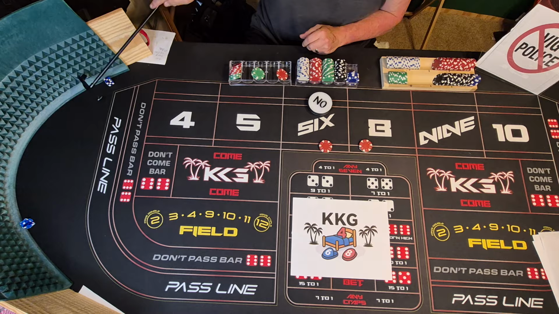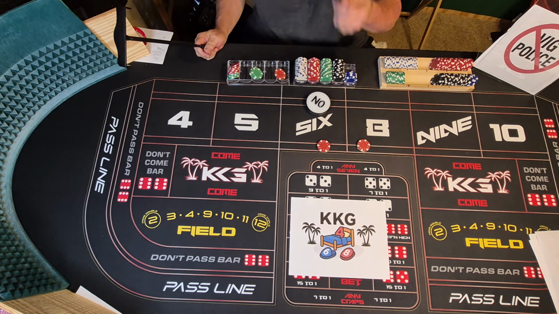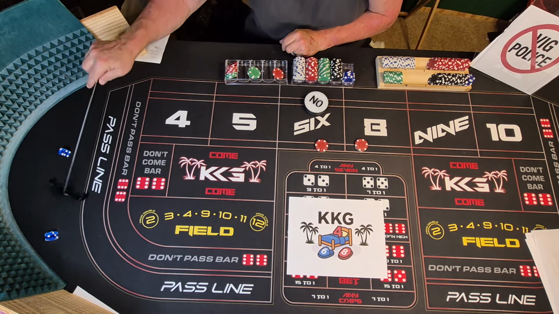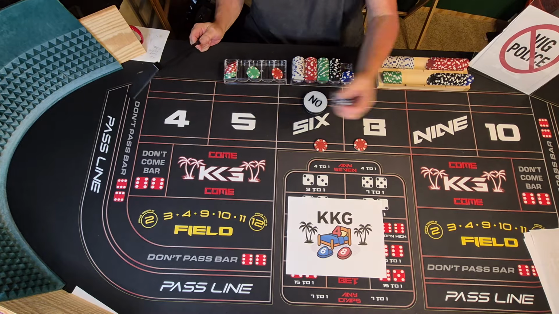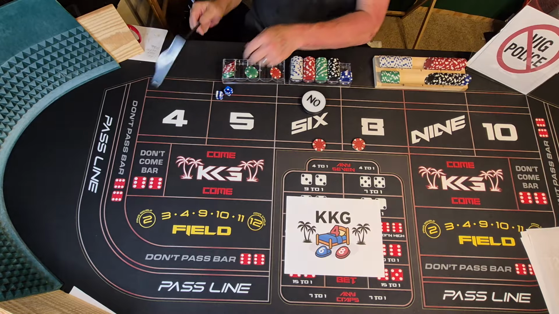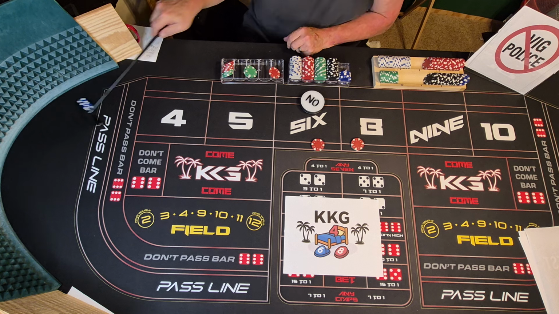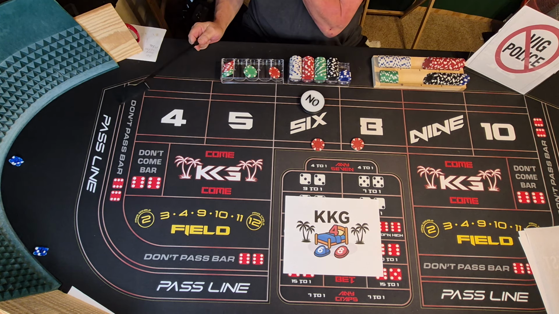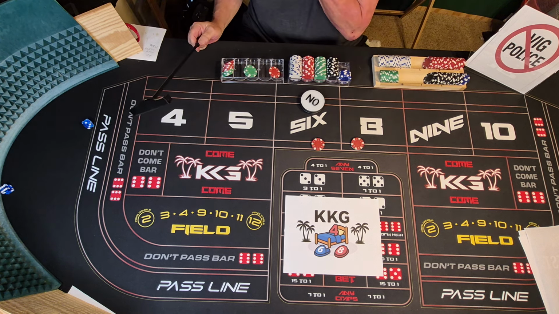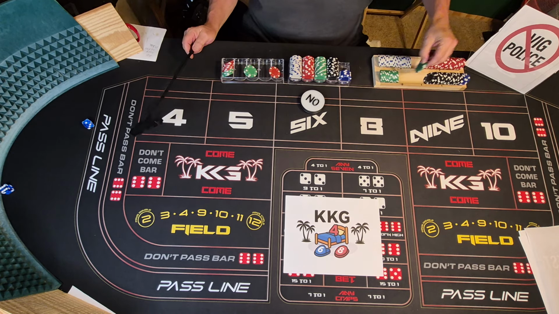Okay, there's the 4. Boy, we got that out just in time, didn't we? You don't want to lay that forever. Or to me, you don't. There's a 3. There's a 9. See, now the next hit, we'll start spreading out a little bit. There's a 5. Another 5. 7 out. All right. No big deal.